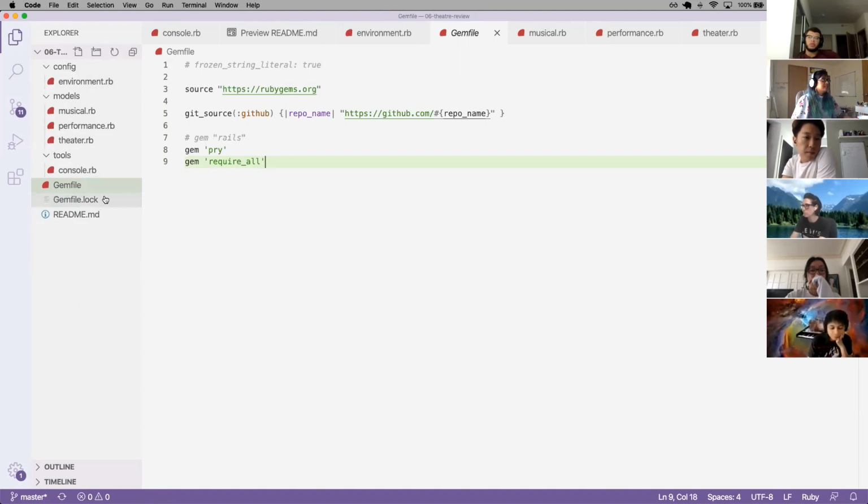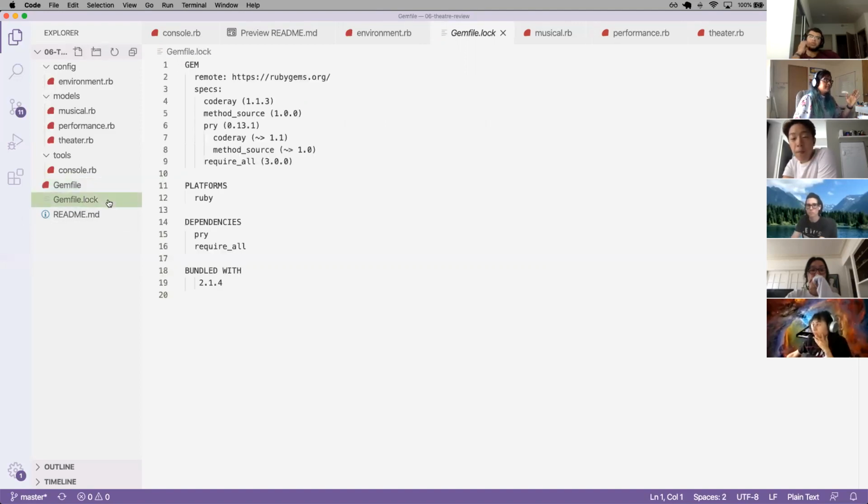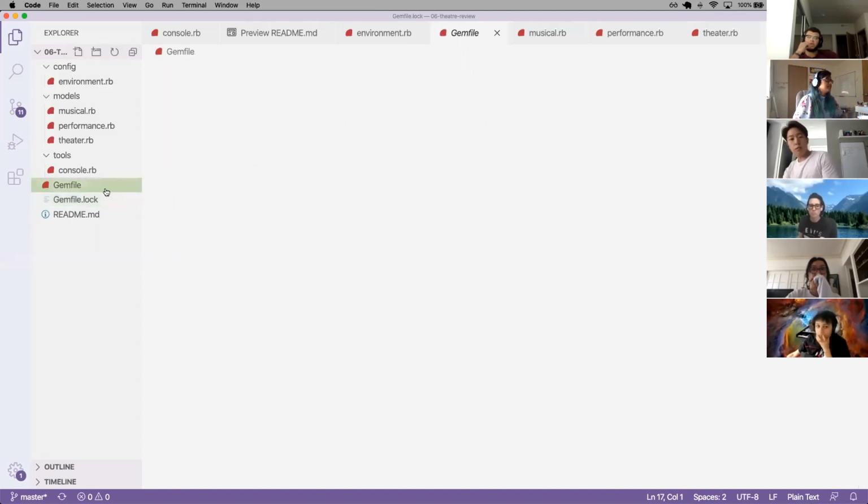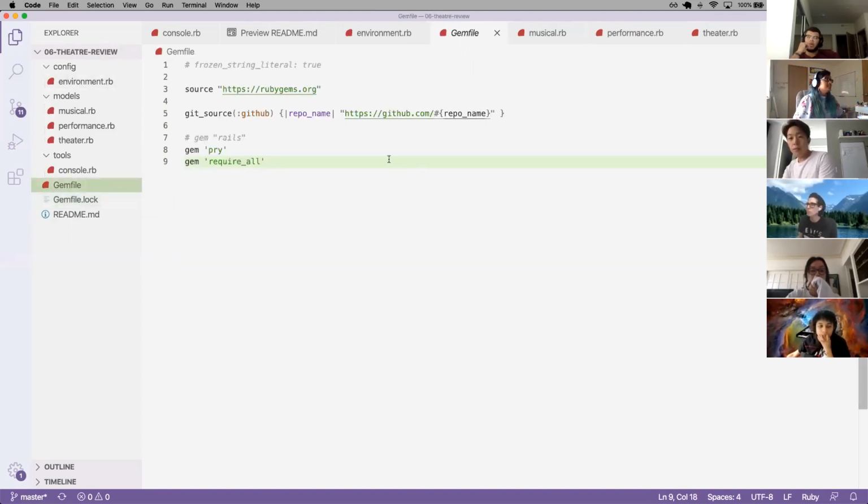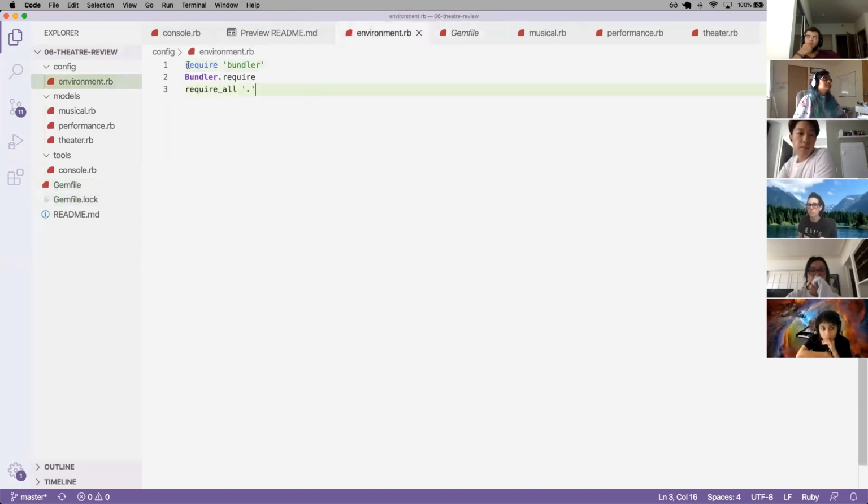So you're going to have a gem file. As with all gem files, make sure you bundle install your code. And it's very likely to happen based on version errors or version mismatches from our past code challenges. Delete the gemlock file if you run into any version stuff and rebundle. And if you have issues with that, call us in, we'll help you out. So the gem file is already going to be set up. All of our gems will be there. You're going to have the environment file already set up that will require all of the gems for the project, and require all of the classes in here.